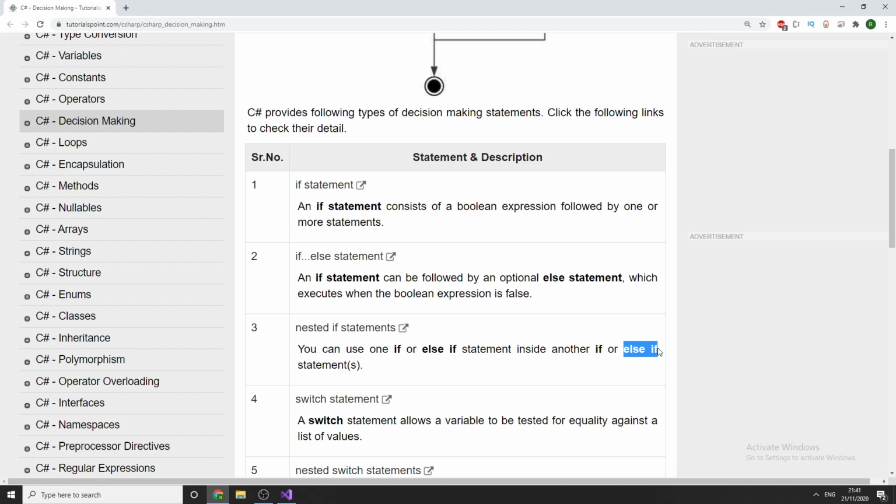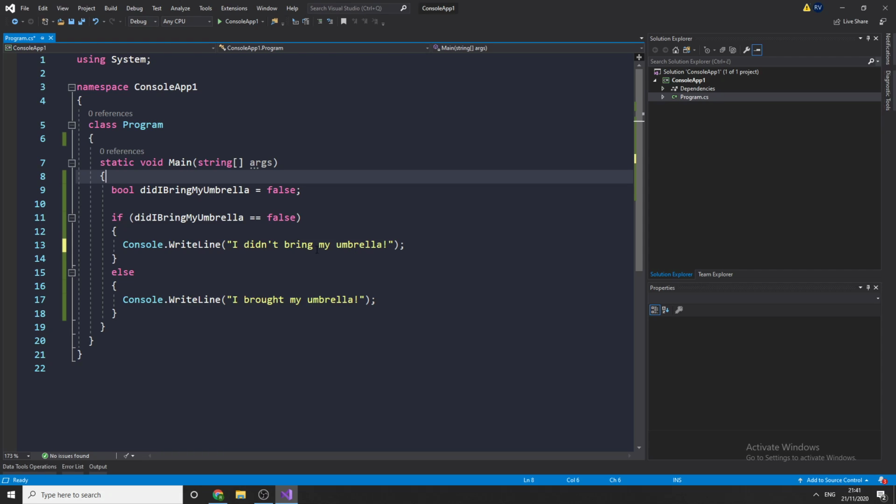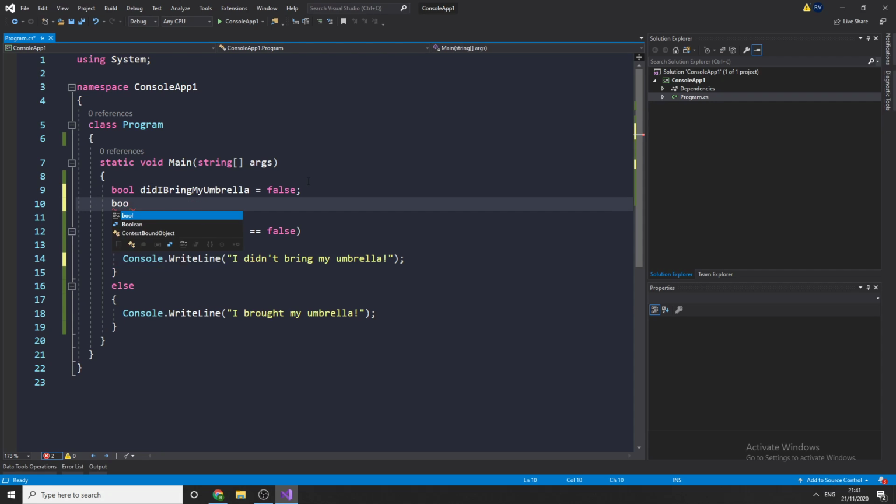We're not going to be going through else if statements because I don't think it's necessary, but I'll show you guys an example of what a nested if statement looks like, and I'll be explaining along the way. So let's say we declare another variable and we name it bool, is it raining? And let's say it's raining. So true means that it's raining.